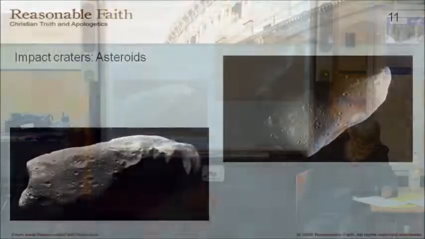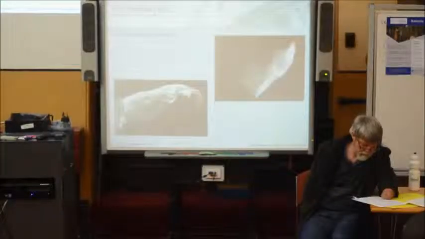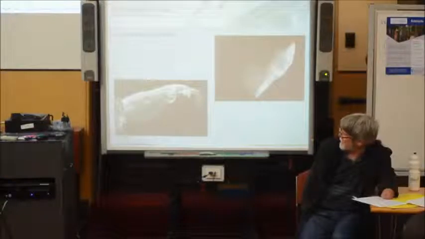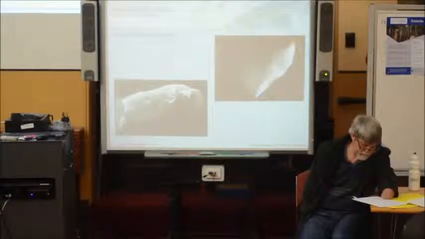Slide 11. Many planetary moons and many asteroids are heavily cratered by asteroid impacts. There's two of the bigger asteroids, and you can see them covered with pockmarks from being struck by a lot of things from space. In fact, the very shape of some of these things are probably shaped by very large impacts with these rocks.